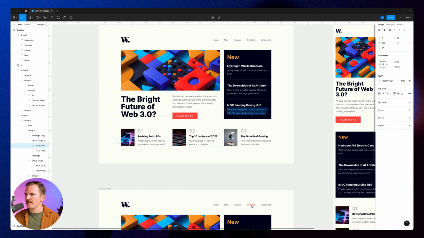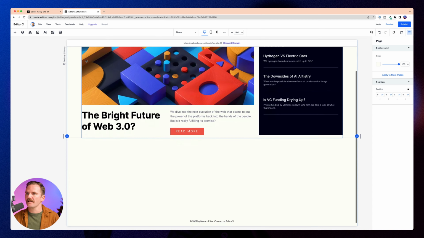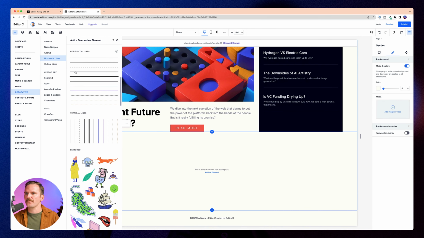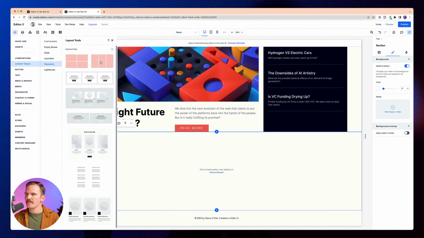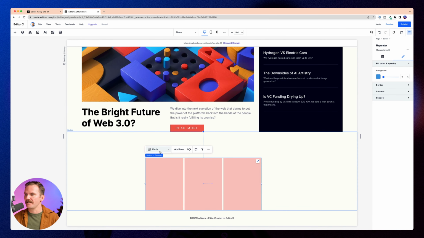All right. So last bit here, this is going to be another repeater. So check this out. I'm going to add a new section. It's going to be blank. And let's grab another repeater. And we'll actually choose the same thing we did before. I'm going to attach it. And this is in card format. So I'm going to leave it in card format. We're only going to use 3 items. So that works for me.